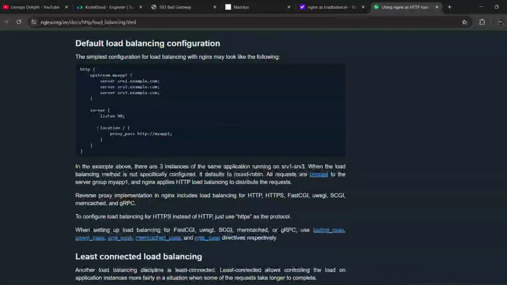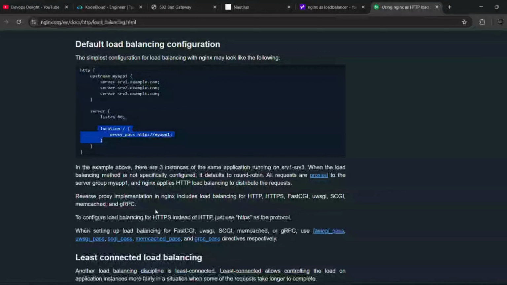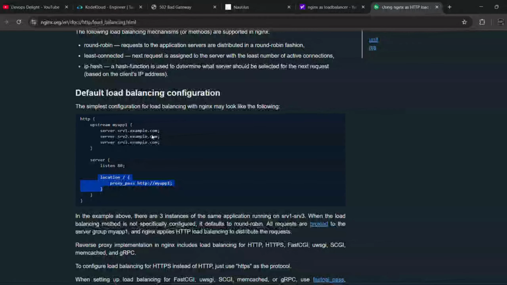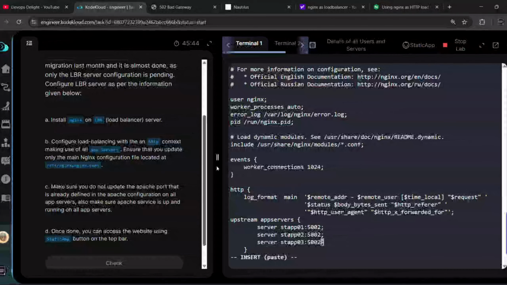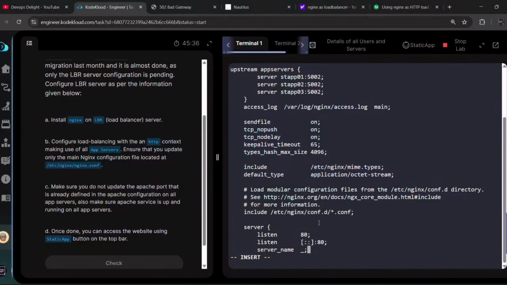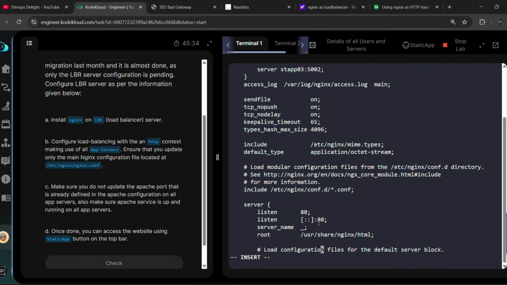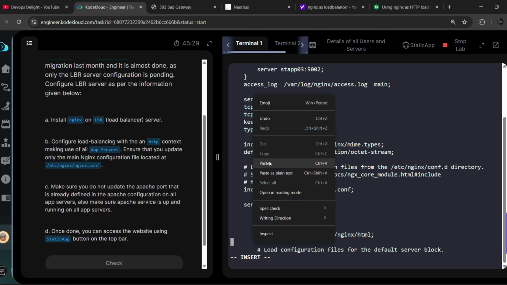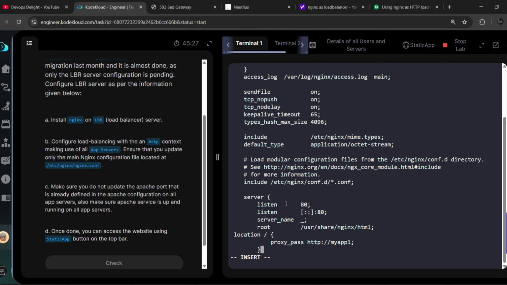Now we need to add this location. If in case you want to know more about this, you can go through this article, guys. Then let me come down. Here inside the server we need to have this configuration enabled. Let me paste it, and proxy_pass http:// followed by whatever name we have given in the upstream.